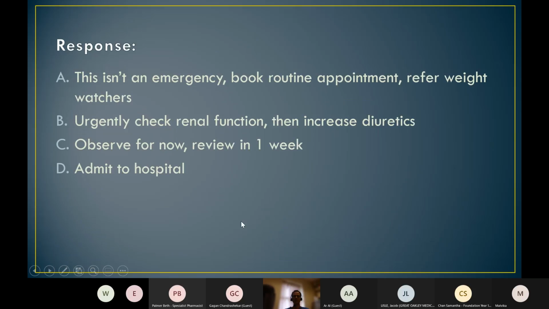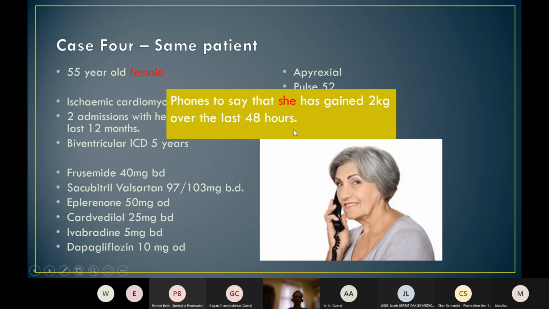Let's let you have some options. So yes, she's still taking her meds. She's very, very carefully compliant with the medications because she's had a lot of admissions to hospital and she's had it drummed into her how important it is to carry on with pills. So, have I got bloods in here?